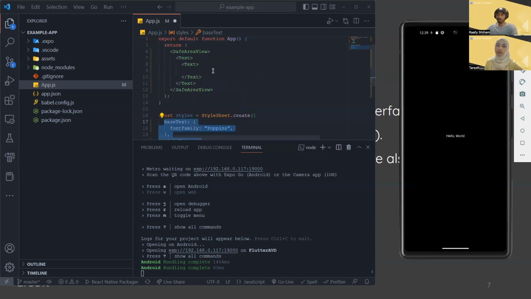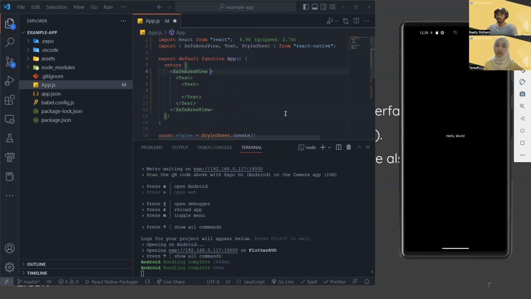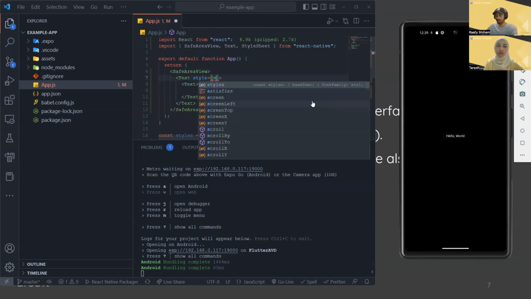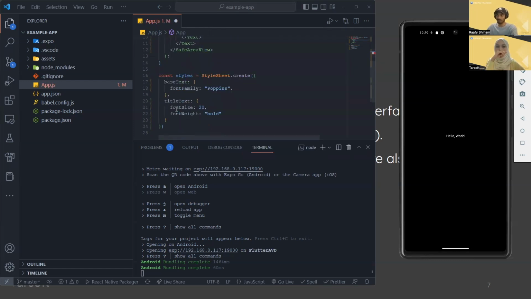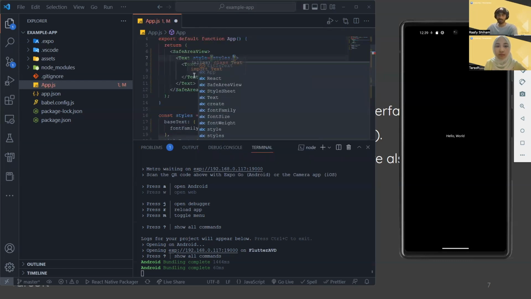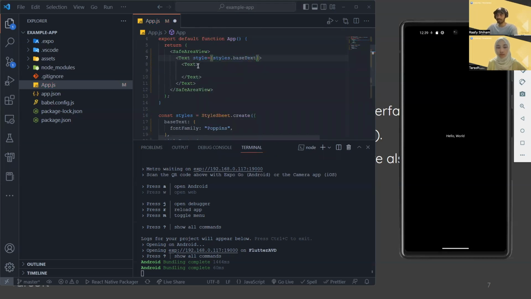To assign the styles, we go here and type style equals styles dot whichever one we have defined here. For this one, we will go with baseText.